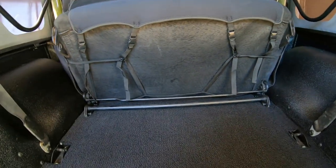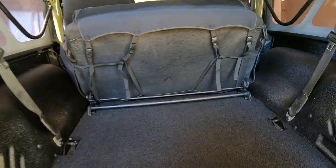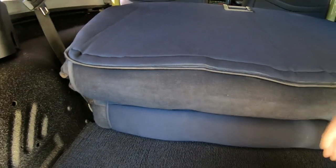While we had the seat out, we freshened the back of it up a little bit and got rid of some of that dirt. We cleaned it and put some fabric paint on it. Made it look a lot better. So anyway, that's a complete job on the DIY cargo mat.